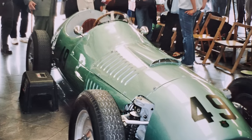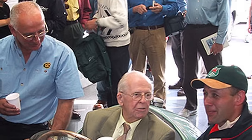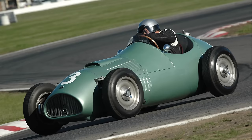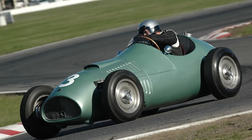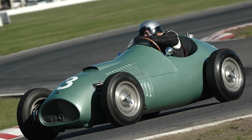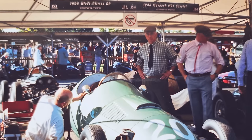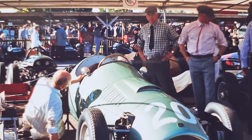Bill decided to build a reconstruction of the Kieft DeSoto using components from the spare original chassis he bought with the F1 project. Kieft built three sets of parts for the Grand Prix cars and two chassis. The first car is the one we know and love, Grand Prix One. The second incomplete chassis, comprising the main structural tubes with magnesium front bulkhead attached, was hanging on rafters in Bill's workshop and ultimately sold together by Victoria.